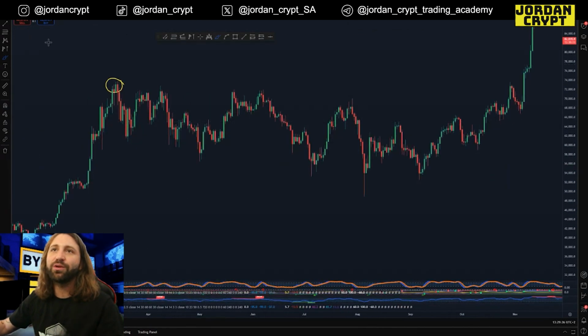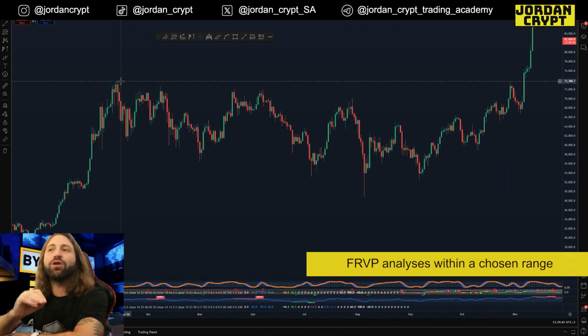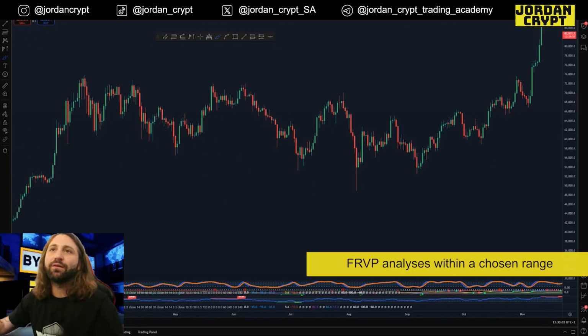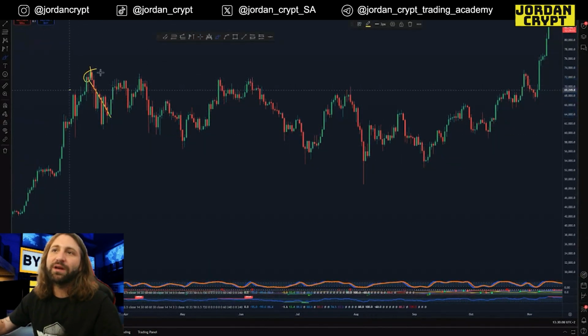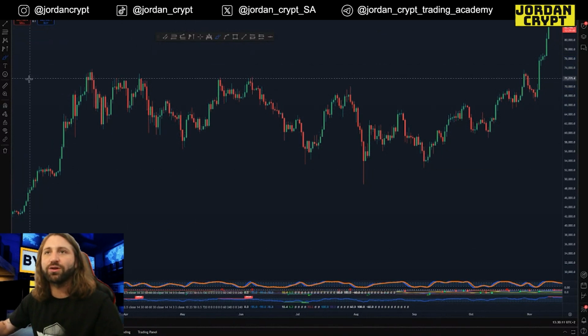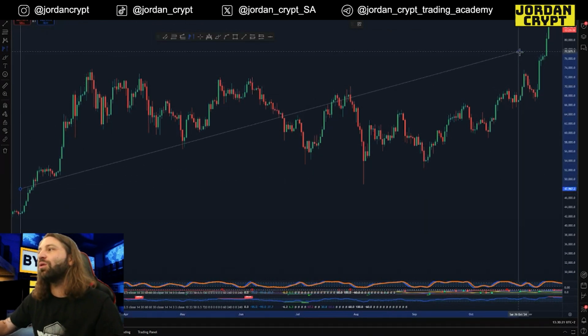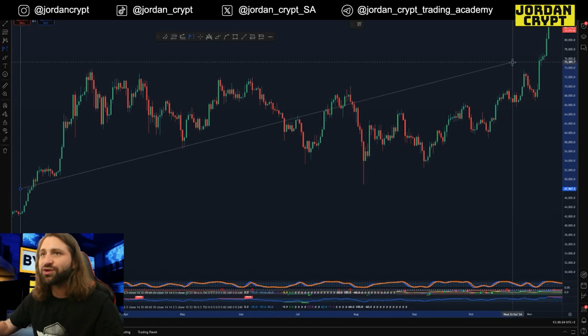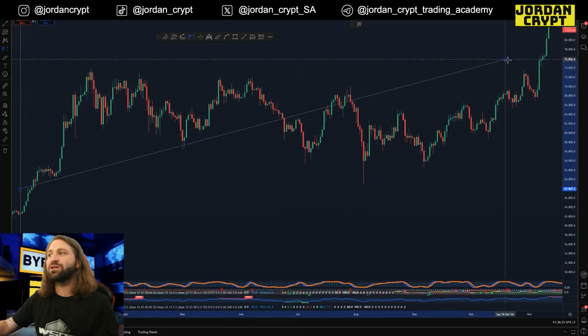The fixed range volume profile, of course, in its title, tells us we are actually looking at the volume within a fixed range. First of all, pretend that price is somewhere here, right? We have just seen the break of market structure. Basically, what you would do is you would pull out your fixed range volume profile from somewhere over here, right below where Bitcoin entered this range, and you would bring it all the way to the side to try and incorporate all of your candles on a vertical axis as well as the horizontal axis.